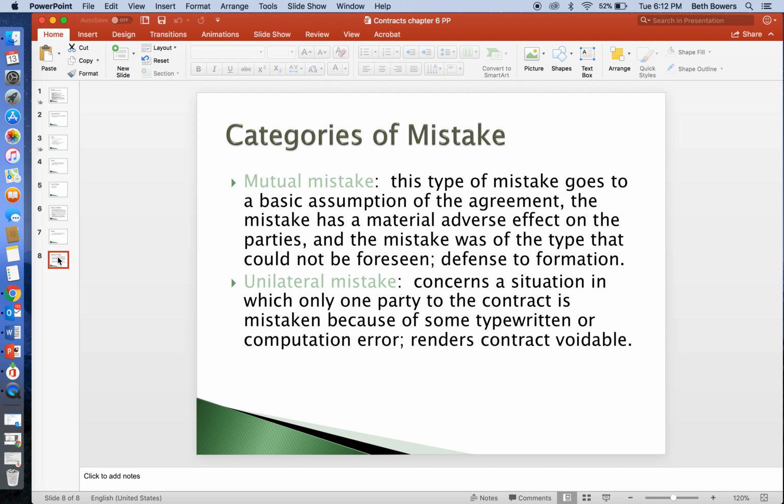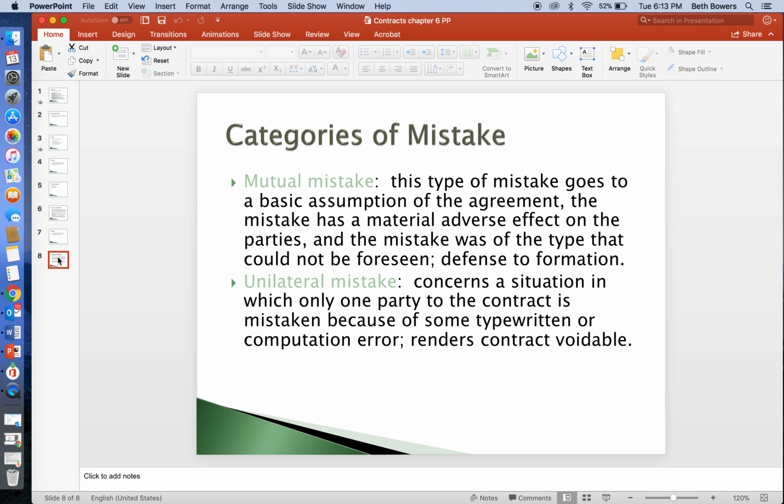To try to clear up this last point before the end of the chapter, if we look at the examples on page 135, I think this will help flesh this out a little bit. So, example number 1. Sophie offers to sell Lindsay a blue stone she has in her possession for $100. Sophie thinks the stone is just a blue quartz. Lindsay thinks the stone is a sapphire. So Lindsay thinks, wow, this could be really valuable. I'm going to agree to buy this. She agrees to the contract.